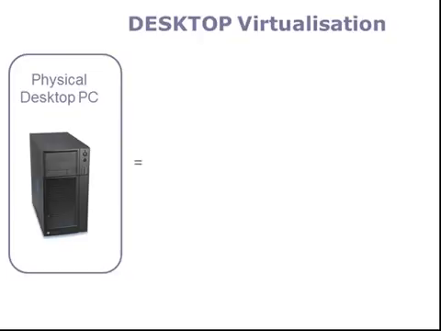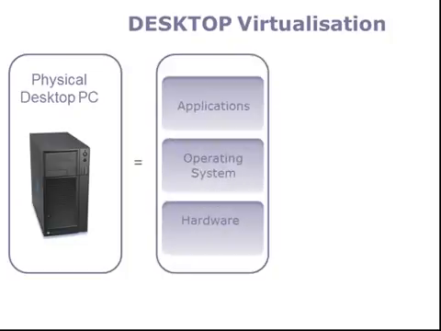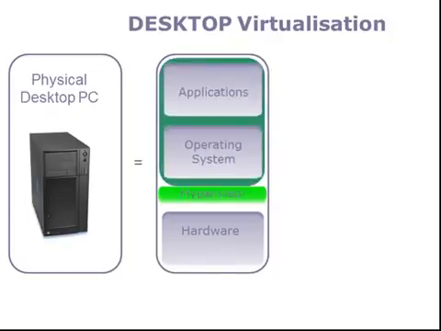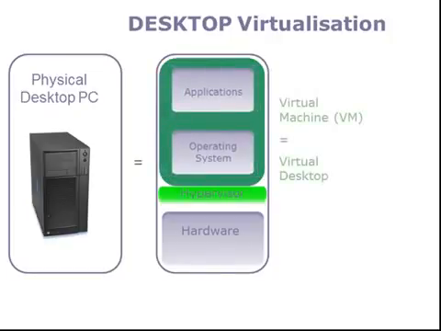The underlying architecture of a PC is the same as that of an industry standard server, consisting of hardware, an operating system, and applications. In exactly the same way that a server can be virtualized, so can a PC. The operating system and software applications can be encapsulated into a file, which in conjunction with a hypervisor, a piece of specialized software, can emulate the original system, but physically run on any compatible hardware. This is most often within a server.